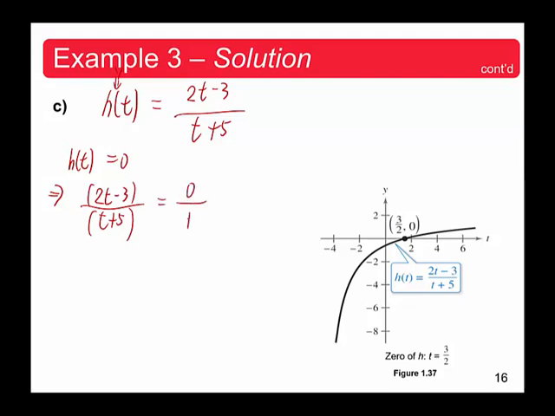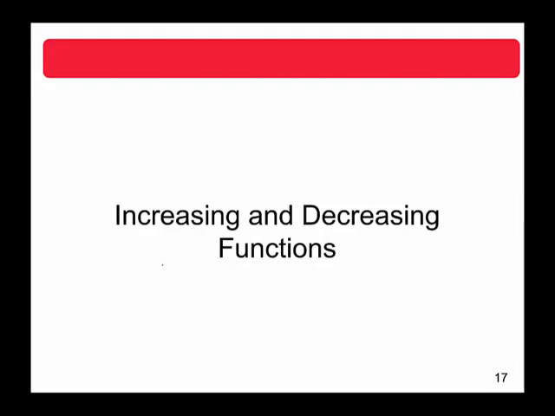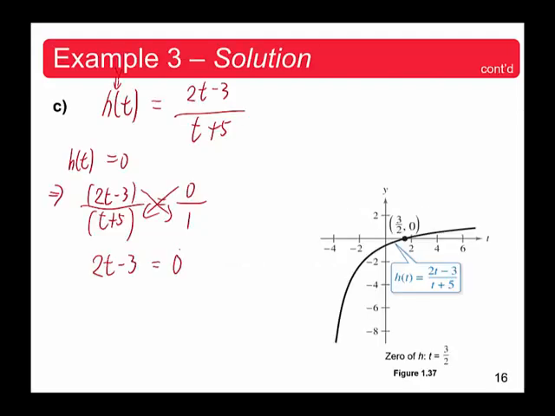And for the proportion, we can just cross multiply, and we will easily come up with the equation to solve for t. 2t minus 3 times 1 is 2t minus 3. t plus 5 times 0, that's 0. Now we get a linear equation with one variable t. Now we can solve for t. First of all, adding 3 to both sides of the equation, we get 2t equal to 3. And dividing both sides by 2, we end up with t equal to 3 over 2.